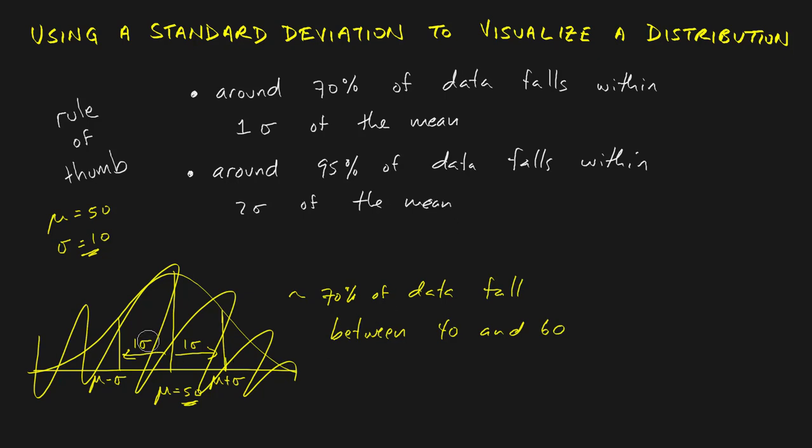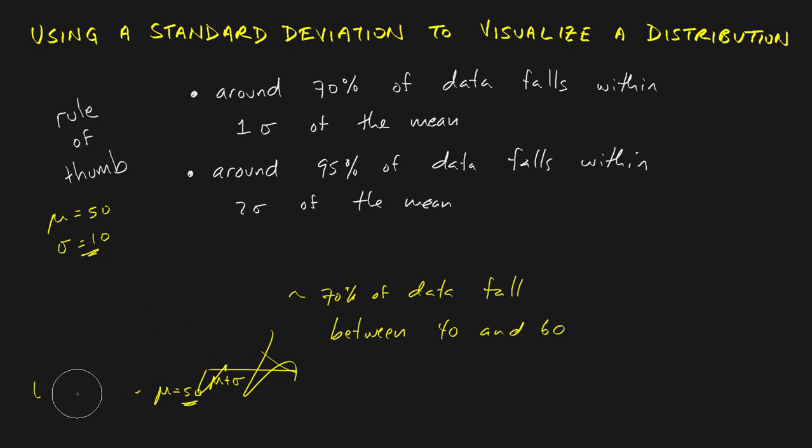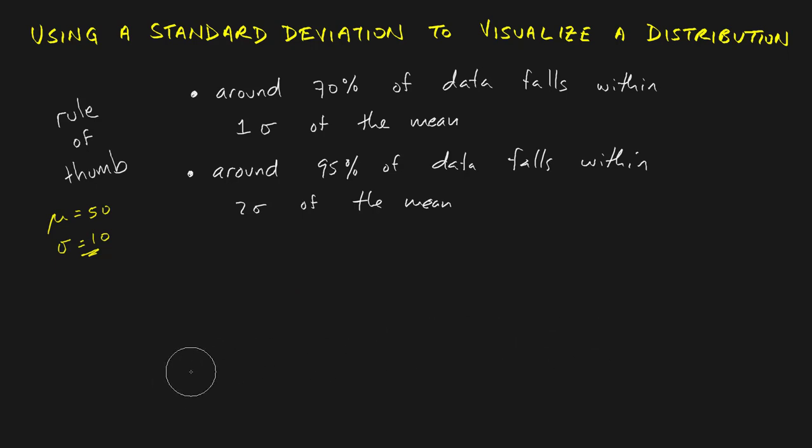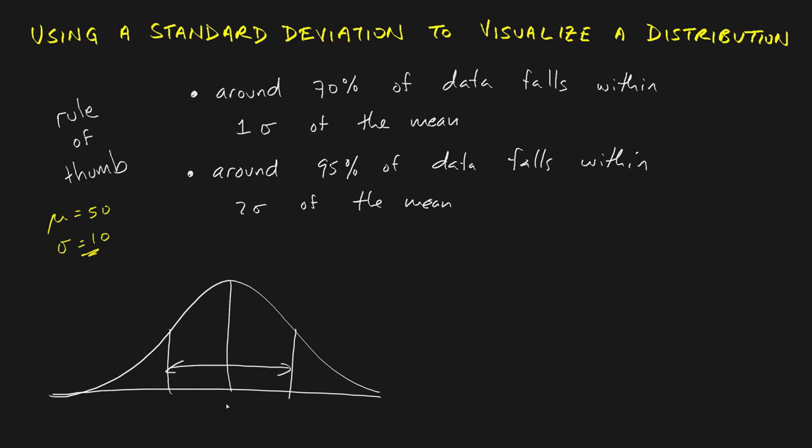So if I was, once again, to have that distribution drawn, and most of my data fell within one standard deviation of the mean, or about 70%, then almost all of my data would be covered if I didn't just measure within one standard deviation, but went 2 standard deviations. Almost all of the data. There's really not much of anything left over after that. This is 95% of my data falling within 2 standard deviations. So if the mean is there, this would be the mean plus 2 standard deviations. This would be the mean minus 2 standard deviations.